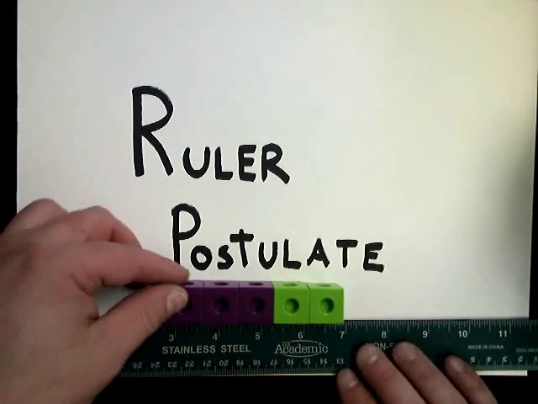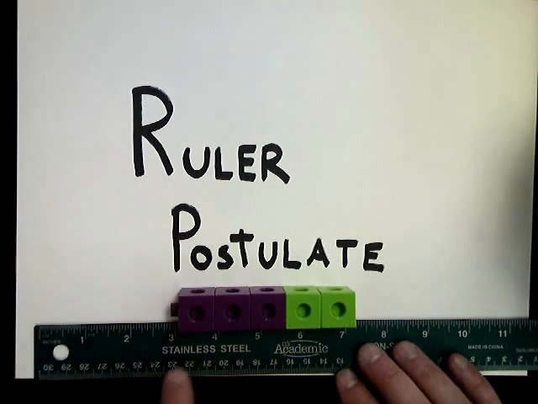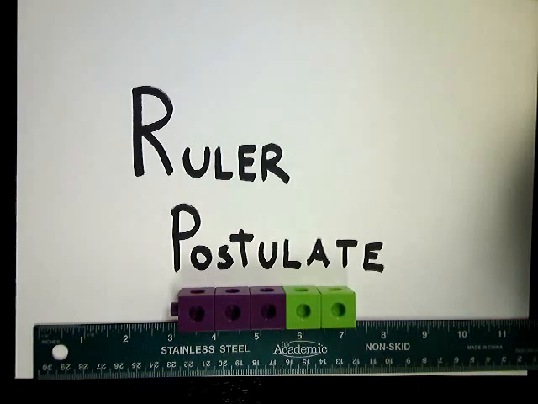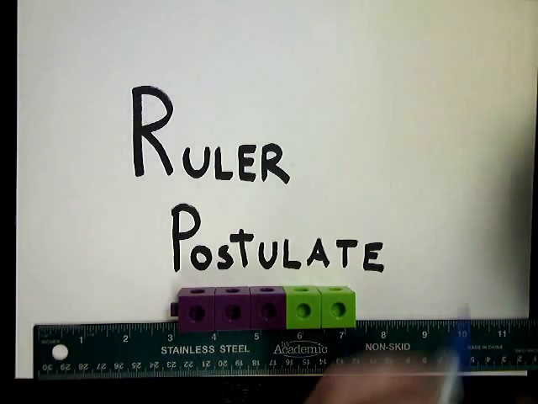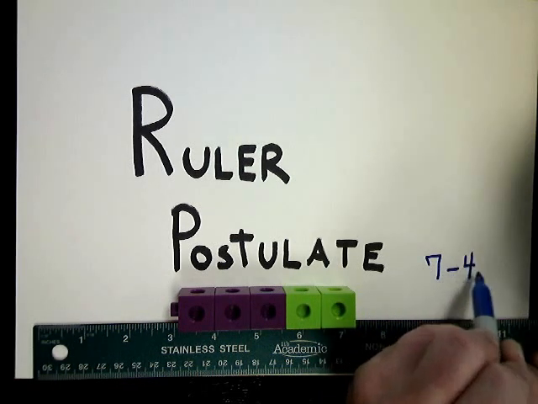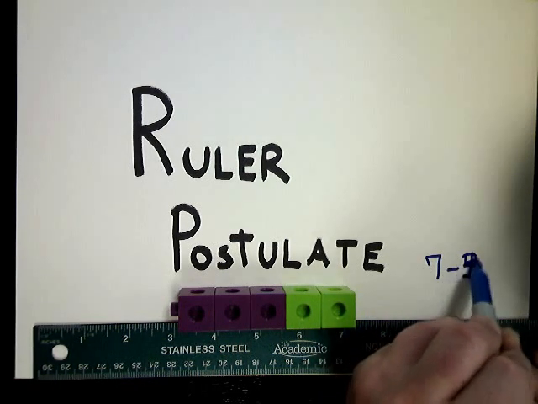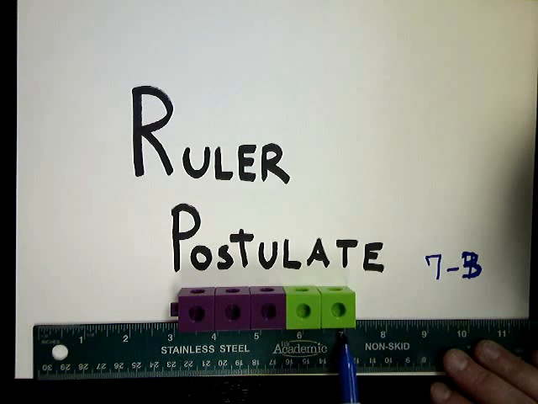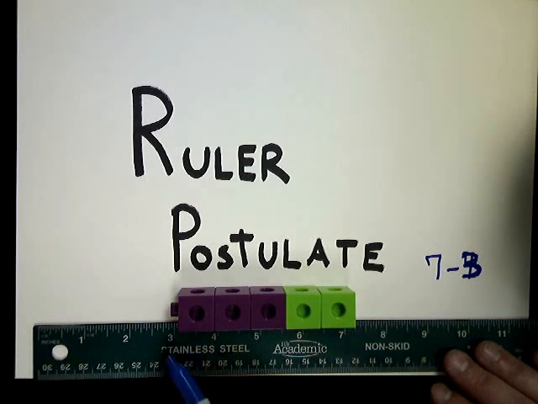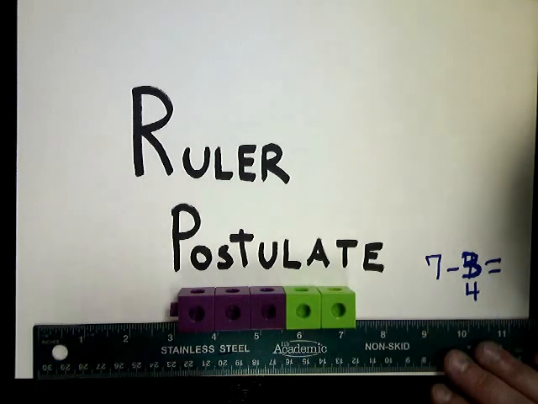Life doesn't always work that way, so sometimes I have to make minor adjustments. In this case, it starts at three and ends at seven, but I already know that it's four, so the relationship is really seven minus three. This represents the end that's furthest to the right, which is the one you should put first. Then you subtract the end that's furthest to the left, and you get a final answer of four.